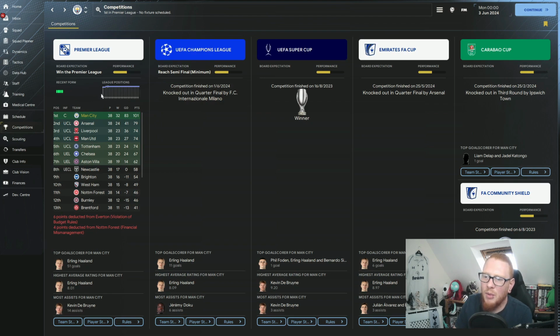So Premier League, they've won it, 101 points, 83 goal difference, 32 wins, absolutely fantastic. They won the league by 22 points, which they've absolutely destroyed there. Champions League, got to the quarter-finals, Inter Milan knocked them out there. Super Cup, they won that. FA Cup, they were knocked out in the quarter-finals by Arsenal. And then Carabao Cup, they've been third rounded by Ipswich Town. And they've lost the Community Shield.